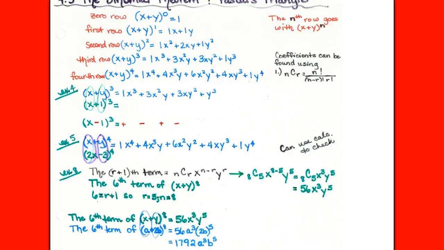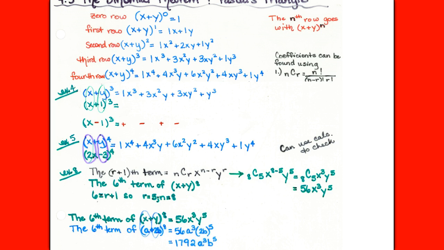All right, so let's finish up section 9.5 of the binomial theorem and Pascal's triangle. We've looked at how we can create those coefficients either from Pascal's triangle or from using our nCr formula. We've seen how we can build a whole row in Pascal's triangle, like x plus y to the fourth. Now let's see how we can utilize that to help us expand a binomial.